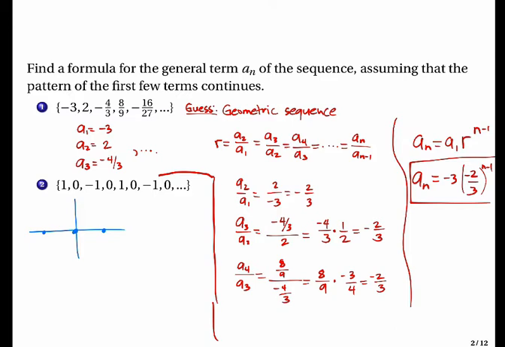One way to consider is that this sequence is given by the formula cosine of n pi over 2, and your n here starts from 0, 1, 2, etc. When n equals 0, you have cosine 0, that's 1. When n equals 1, you have pi over 2, so cosine pi over 2, that's 0. When n equals 2, you have 2 pi over 2, that's cosine of pi, which is negative 1. Then you continue with your n, and you will end up with this sequence. So this is one way to write this sequence.